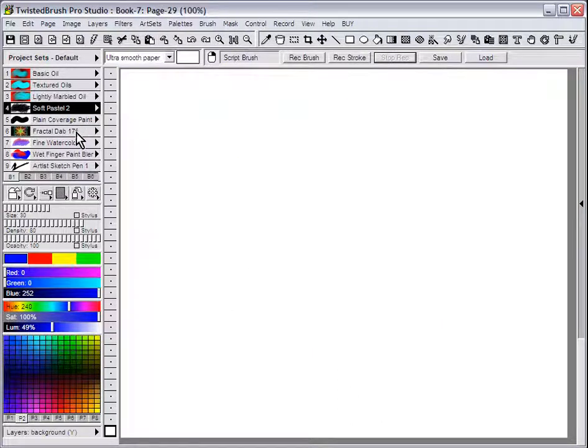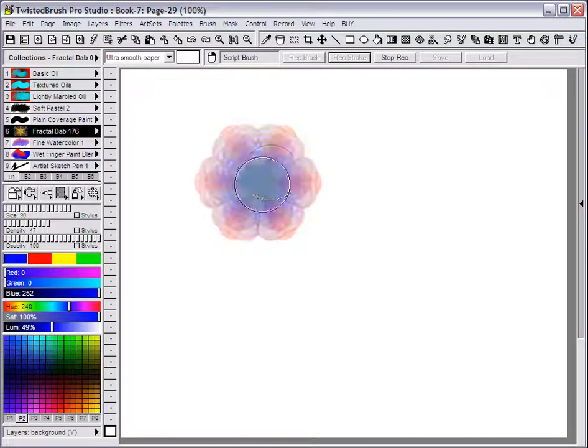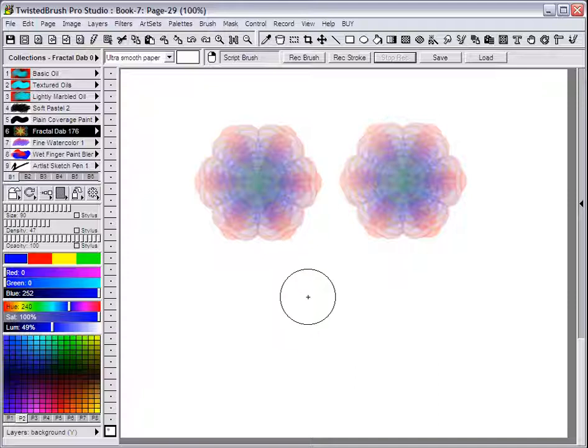For one more example of that, I'll pick a brush I already selected here, Fractal Dab 176, and record stroke. Stop recording. Now we see we're playing that back.